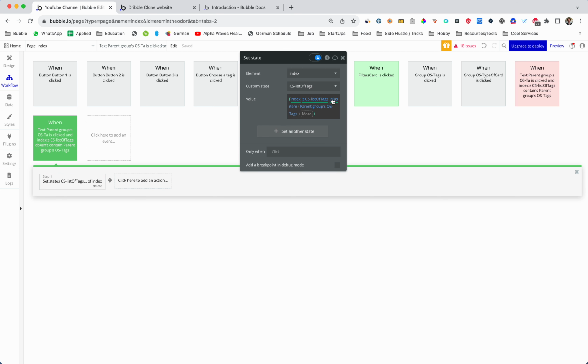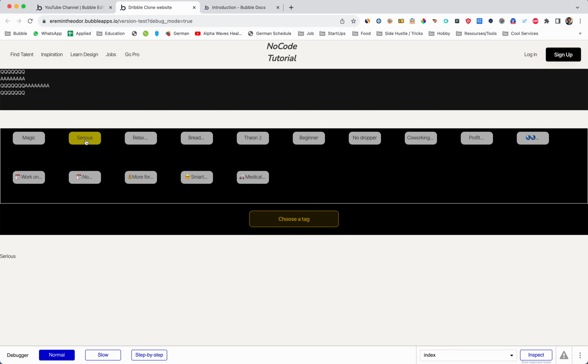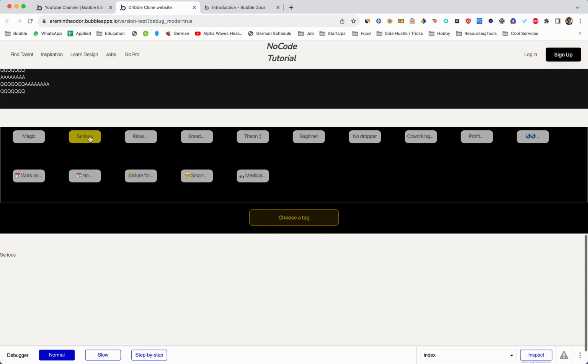We're going to add a plus item parent group tag, right? Now it's great. Okay, so let's refresh the page and have a look at what we have. Okay, so we click and click again and it removed, right? 1, 2, 3, and it's great.